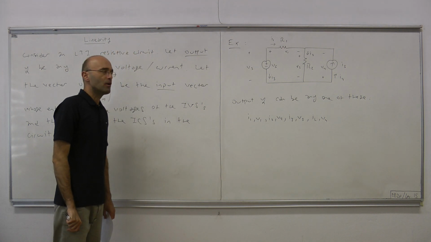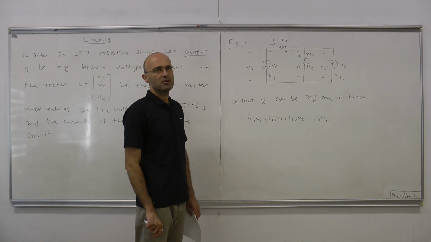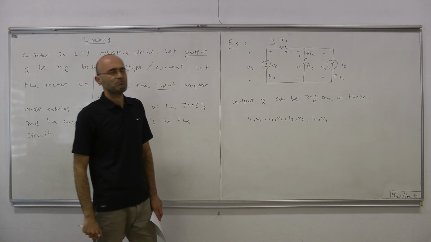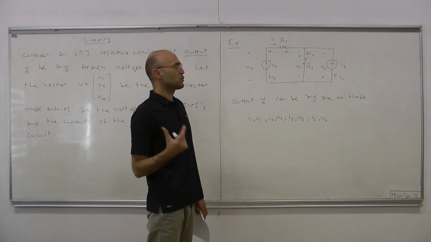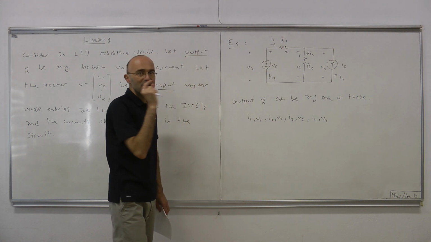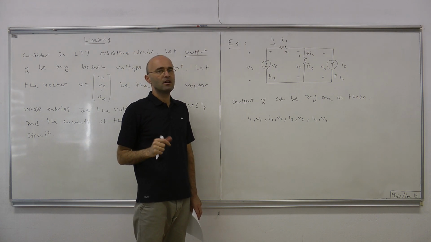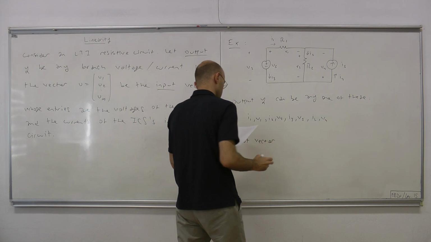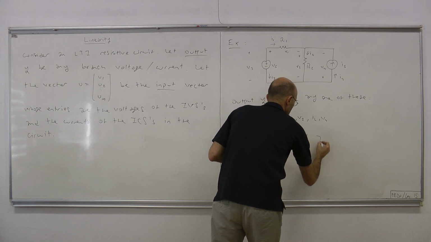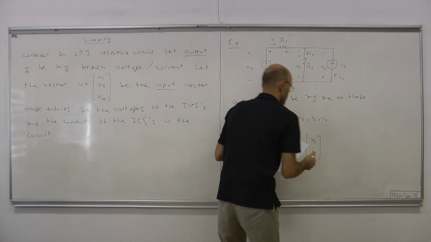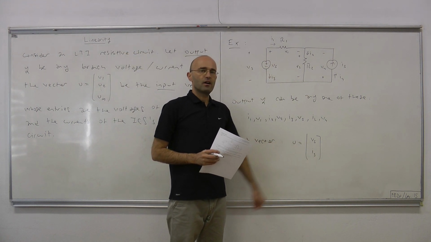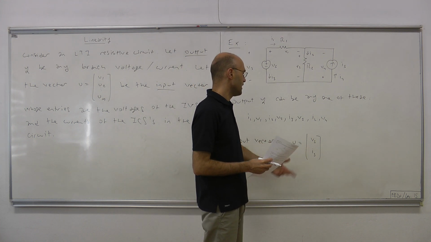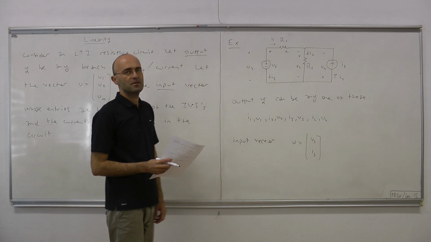So that's the output part. How about the input part? For input, we look at the independent sources. We have an independent voltage source here, an independent current source. Together, they constitute the inputs of our circuit, or you can stack them into a single vector, and that vector you can call the input vector to your circuit. We have 2 inputs: the voltage of the independent voltage source and the current of the independent current source. Why the voltage on top and the current on the bottom? No reason, just arbitrary. We could have another input vector where IS is the first entry and VS is the second entry.